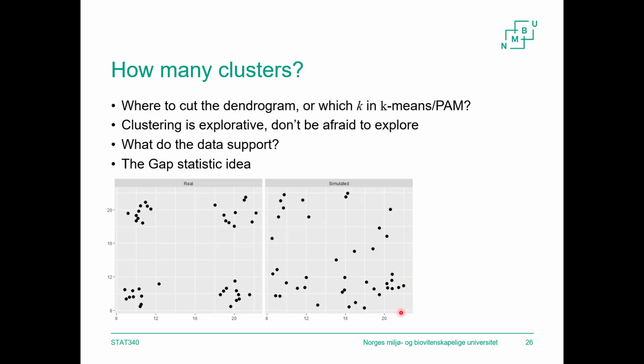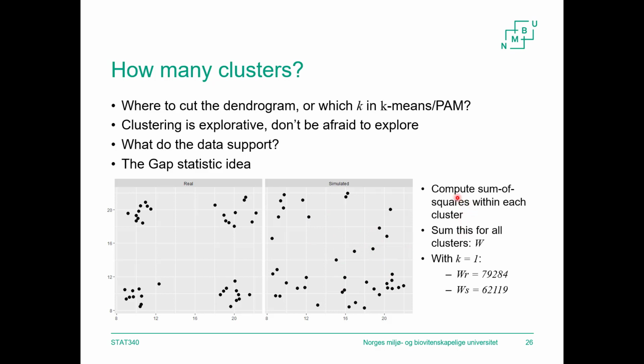And then you just sample a data set of the same size as this one, and it looks like this for the random sample. Of course, when you do this random sampling over and over again, they will look different. But there will be no grouping in this data. They will come out randomly.